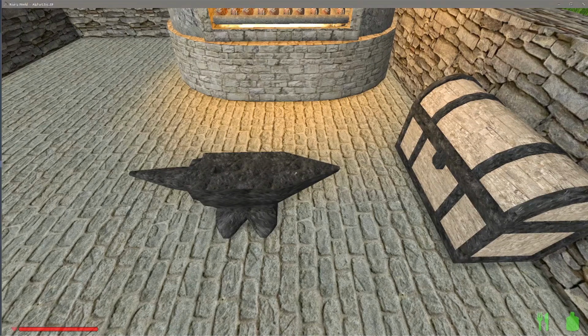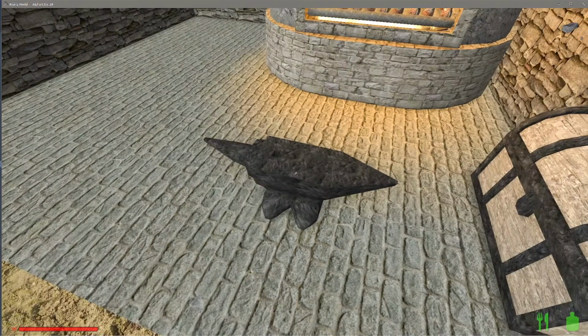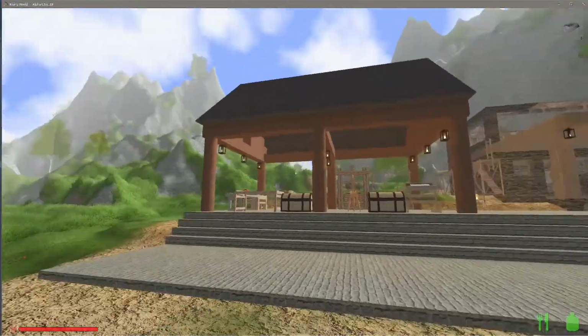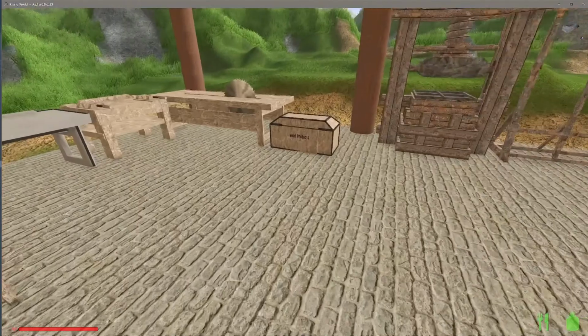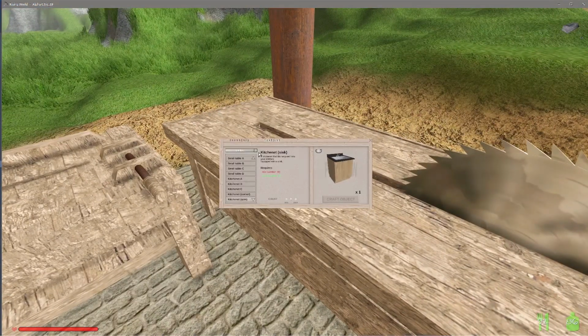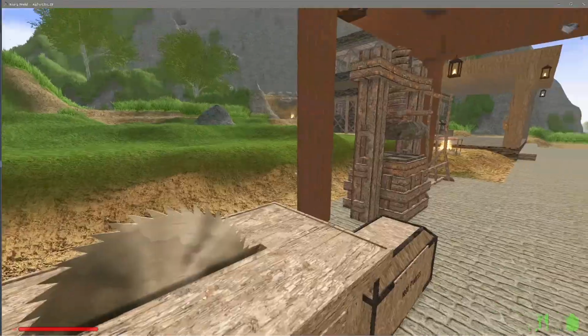In the meantime, we'll make those four iron plate we need. Okay, so now we can make our sink. Let's go see how much lumber we can make. Let's see, how much lumber will that get us? Need like 88 pieces. All right, now let's make the sink and the corner. And that'll get us something to start with.